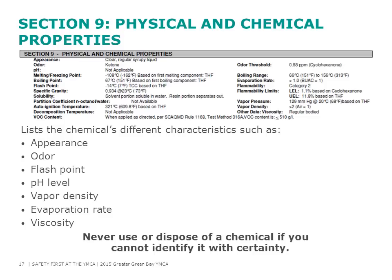Section 9 details the physical and chemical properties of the product. Hopefully, you will never find a chemical without the proper labeling. But if you do, you need to pull it from use immediately and get a label affixed to the bottle. Typically, the property manager, or if you are off-site, your supervisor, will help you get the proper label. But you should know what you are using. This section tells you what it looks, smells, and feels like to help you identify it. If you are in doubt, the property manager will either verify it or properly dispose of the product.